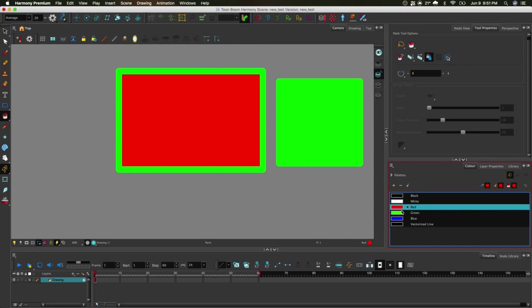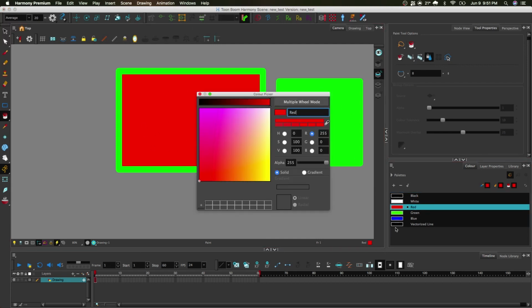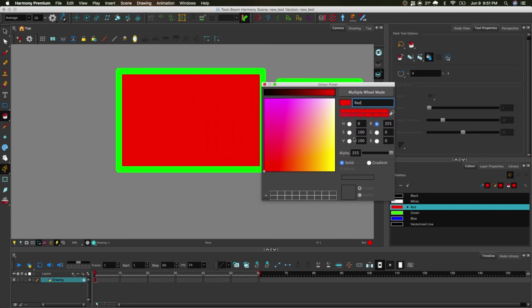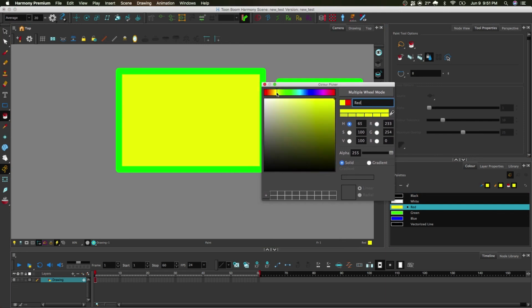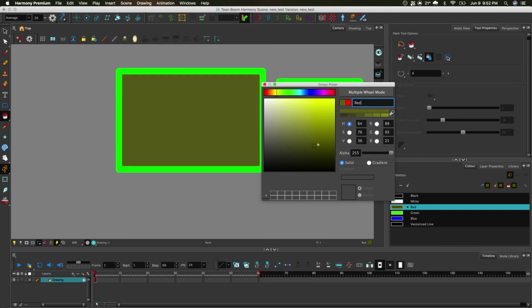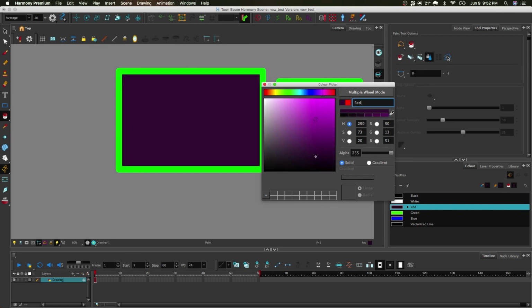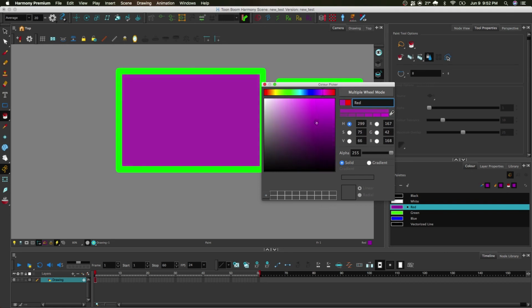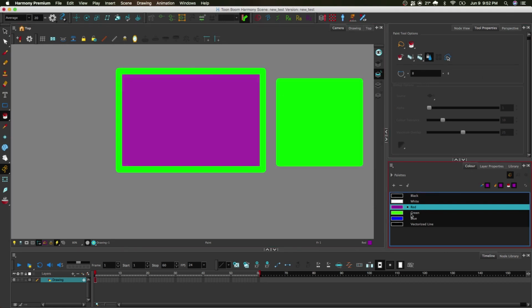But it would be to change the colors. All right, I have these two colors. These are the two that we're using, the red and the green. However, let's say you want it to be yellow instead of red, you can just double click on it, select the yellow over here, and boom, it's changed. You can just move it here. It will change the color around here for any color that you want.